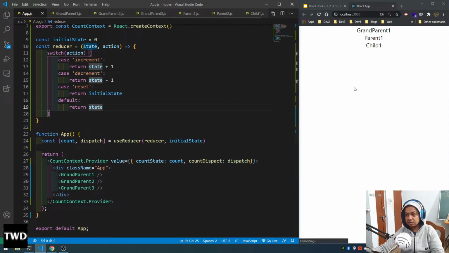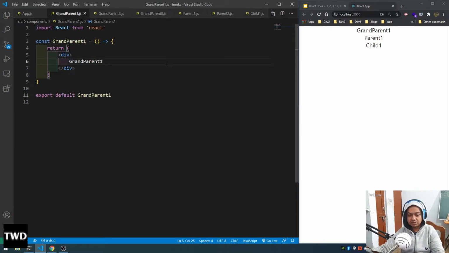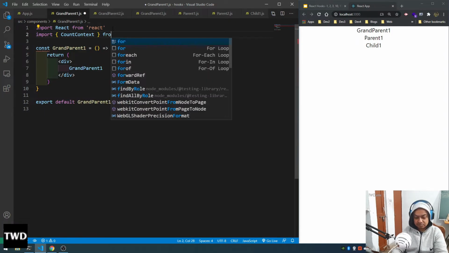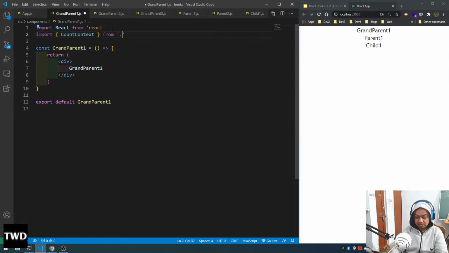First, these three, grandparent one, parent one, child one, will use it. This was to show how we can use it in different components. So I'll come here and import countContext from app.